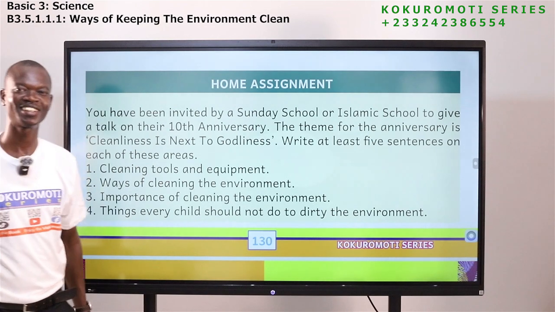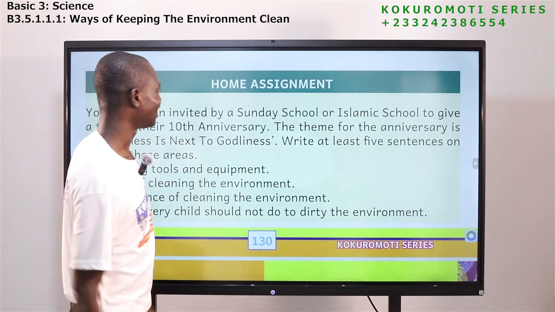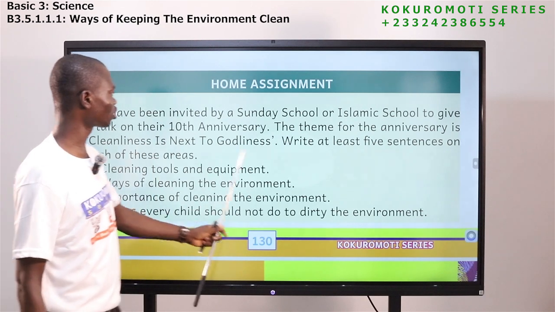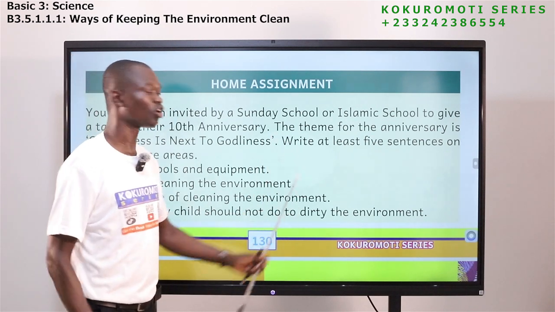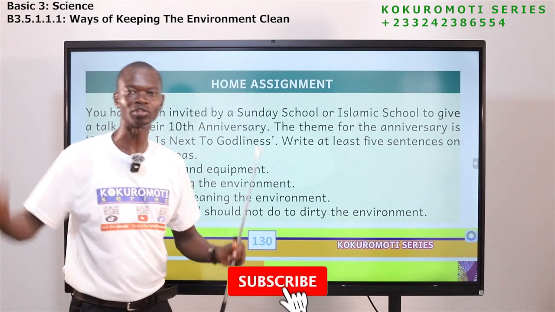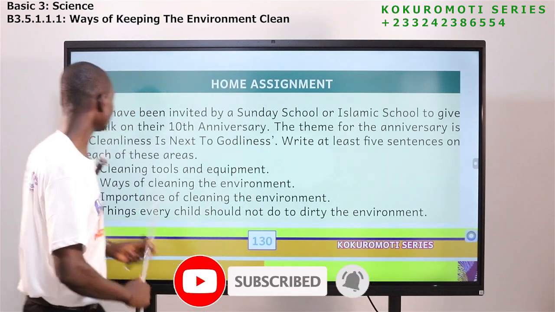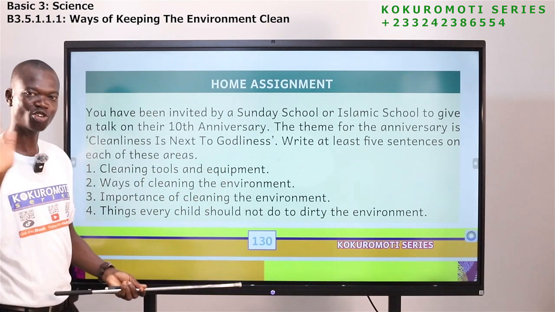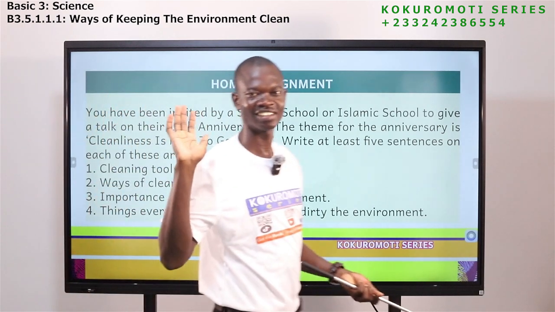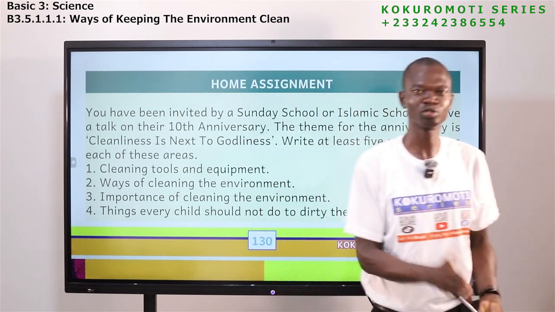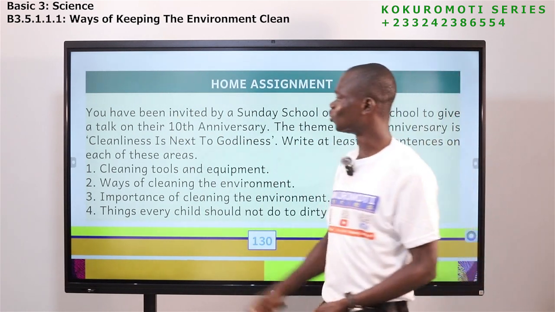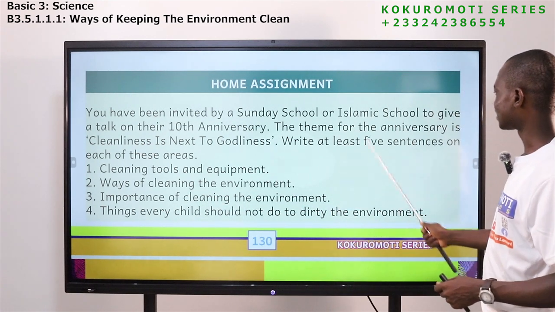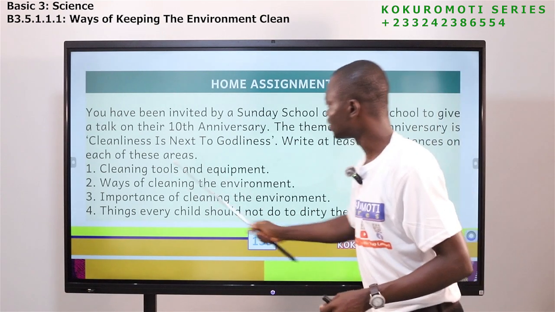Sunday school, they are having their 10th anniversary, and they have invited you to come and give a talk. Wow. Clap for yourself. So you are going to give a talk. The theme for the anniversary is cleanliness is next to godliness. The theme, or let's say the topic, what you are going to talk about, the whole topic is what? Cleanliness is next to what? Godliness. So you see, God even doesn't like dirty things. You have to be clean before you go to God. So cleanliness is next to what? Godliness. Write at least 5 sentences on each of these areas.